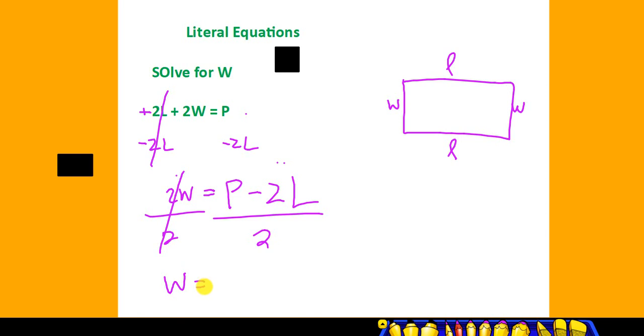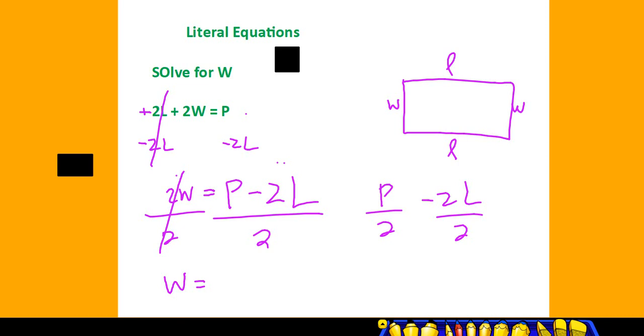Now in this case, you may want to check if you can simplify this further. Let's see how to check. I can separate my numerator and just divide by 2. Is there something that we can do to simplify P over 2? None. Unless, let's say you have a 4 here, just an example, not part of the problem. If this is 4, then yes, you can simplify 4P divided by 2, which is 2P. So that's what we mean by simplifying further. But in this case, I cannot simplify anymore because that's just P.